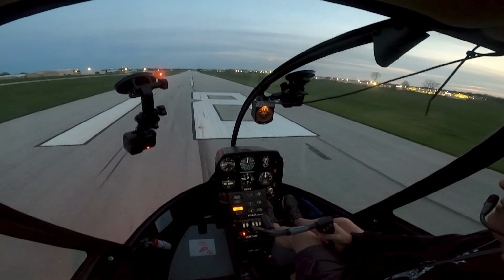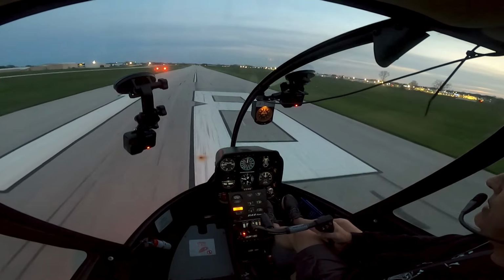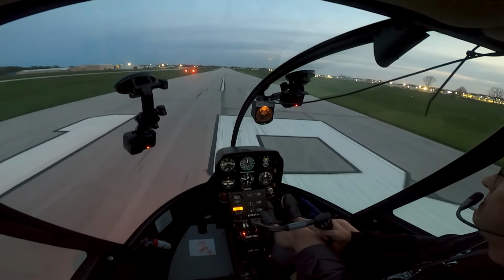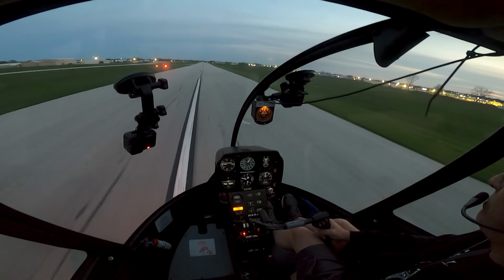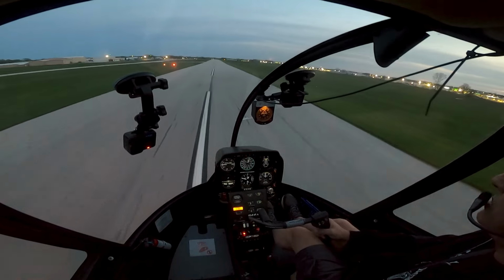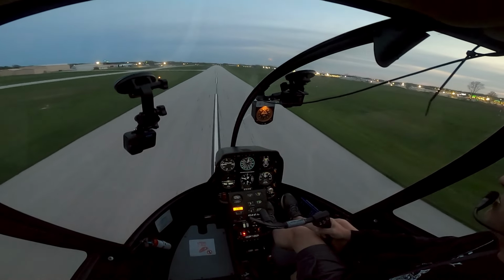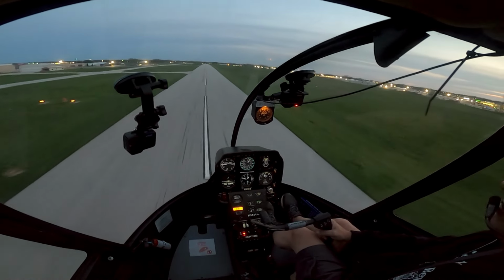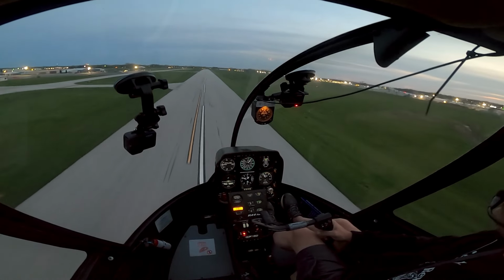Oh, you're still here? Okay, let's go do some quick stops. I've done a few since I've been back. So warning, caution lights out, cage is in the green. I like 40 feet, 40 knots. Of course, that's just a good reference point. These can be at any airspeed, any altitude. They can be aggressive, they can be non-aggressive. We're going to call that about 30 and maybe 40, 50 feet or so.